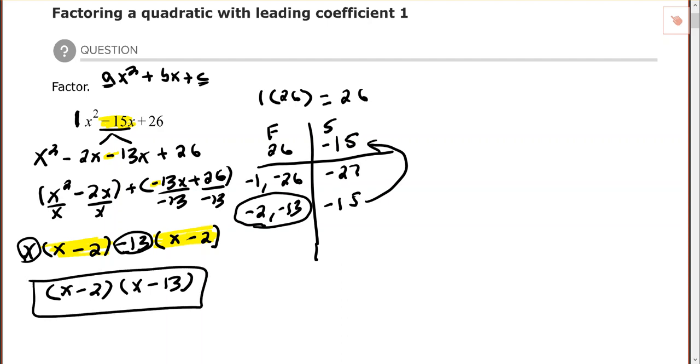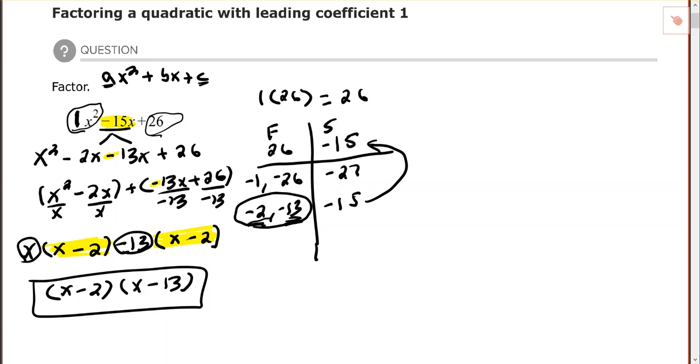Okay, so now right here I want you to take a look at this, and I'm going to show you the exact reason we don't have to use the entire AC method to factor this trinomial. So when I made my factors here, found my factors of 26 that added up to be negative 15, I found the negative 2 and the negative 13. If you come down here to your answer, you see in the second place of each binomial, you have those factors, negative 2 and negative 13. So that's factors of 26, goes at the end there.